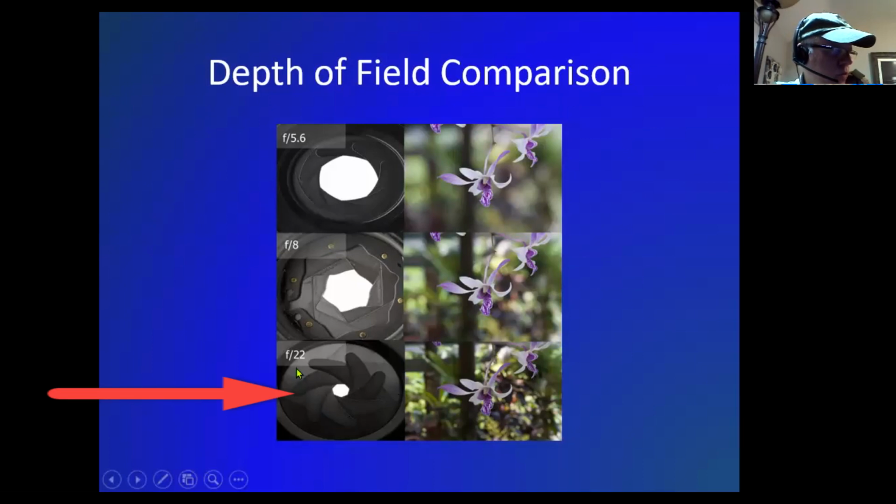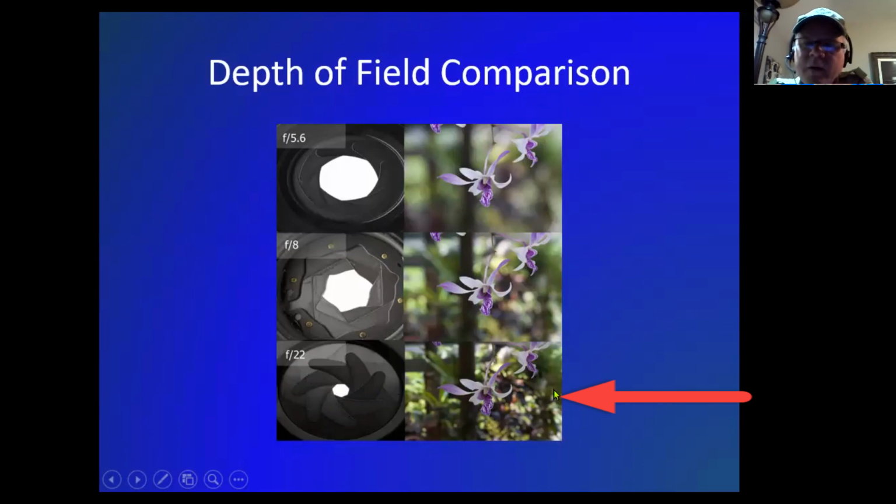And then lastly, f22, it's a tiny little aperture, and you'll see the flower's in focus and the background is even more in focus than the ones above it. Now, the background's not entirely in focus because it's falling outside of the depth of field, outside of the depth of focus. So you'd have to change your focus in order to get both the foreground and the background in focus, and use your aperture as small as possible. Anybody confused by that science? Great. Thank you for shaking your head there, Matt.